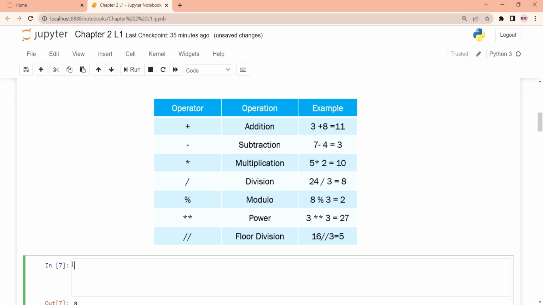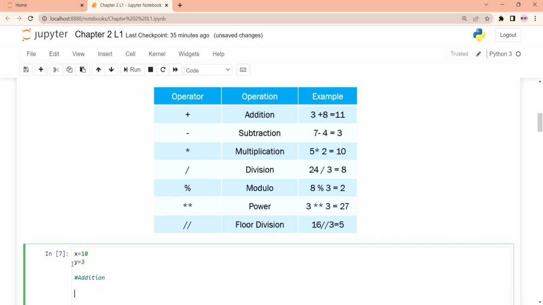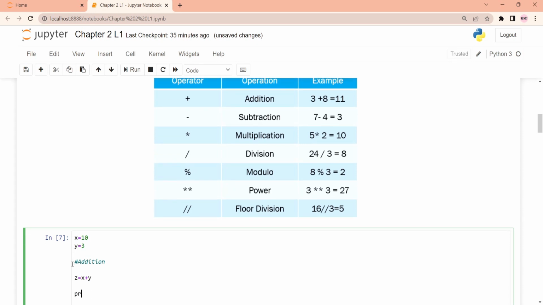Let us define two variables holding some integer values, x is equal to 10 and y is equal to 3. Now the first arithmetic operation we are going to perform is addition. So let z be another variable which holds the addition of x and y. Okay, let us print the sum of x and y.